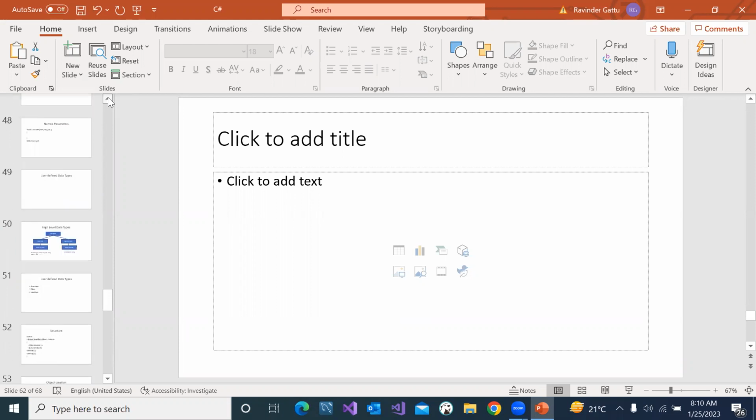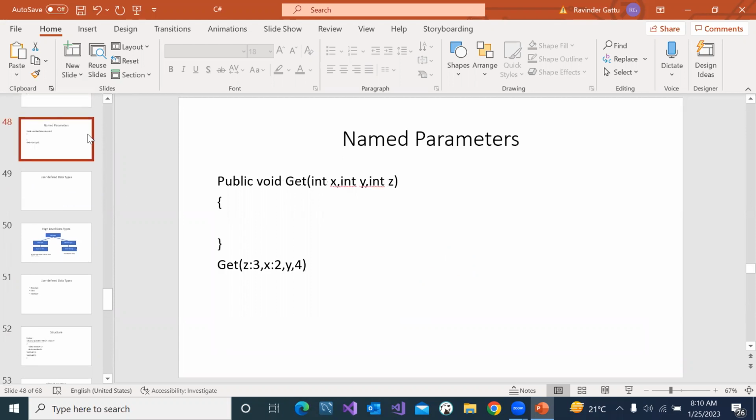Okay. In the last class, we discussed how to write a subprogram in different ways: with return type, without return type, with and without parameters. And we also discussed different types of parameters that can be passed to your subprogram. So today we are going to discuss user-defined data types.